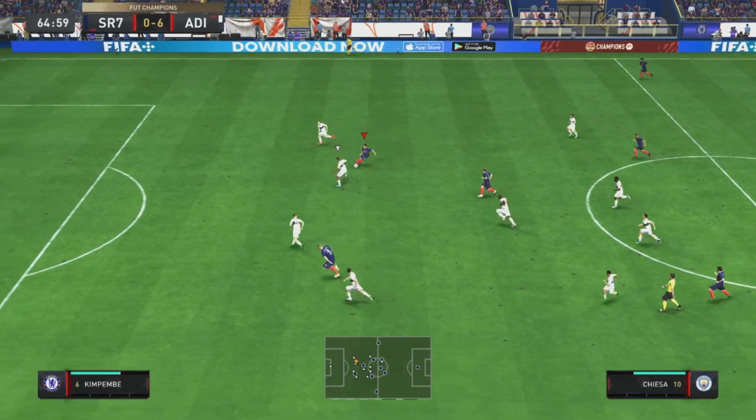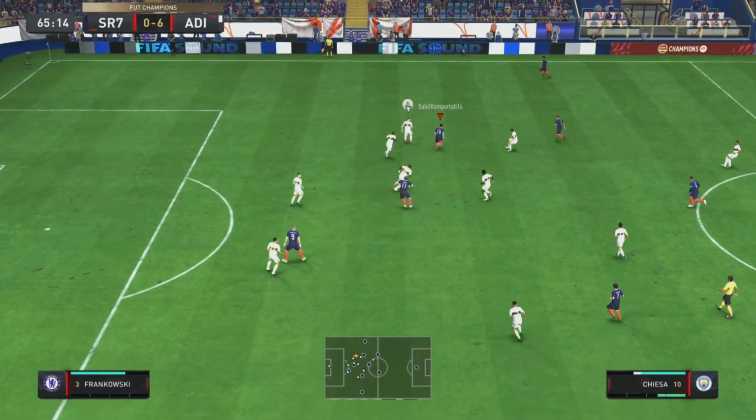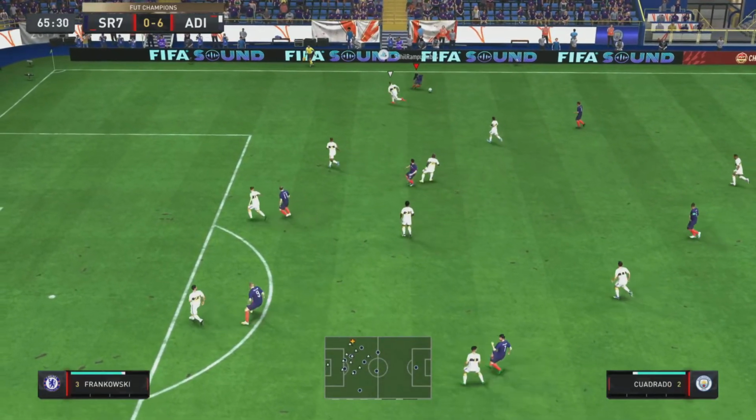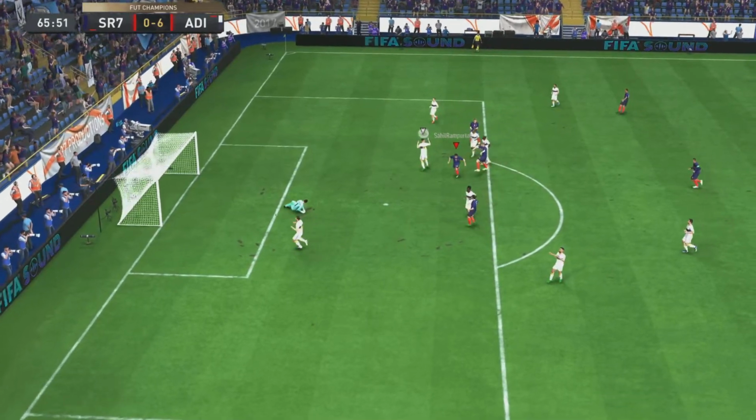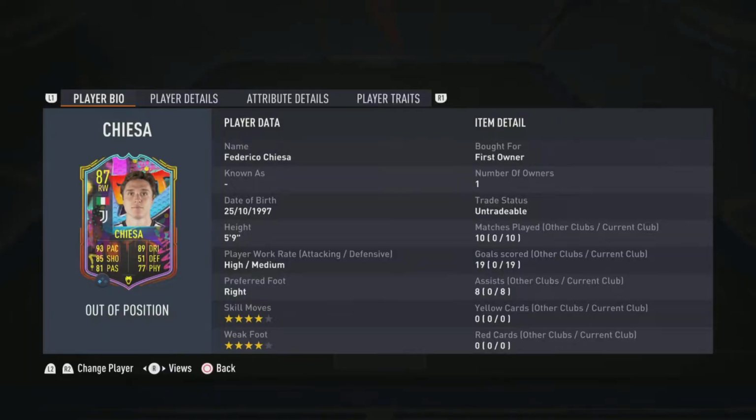But we come back down again here with Nedved to Chiesa. Chiesa plays the ball out wide to Cuadrado. Cuadrado plays it back to Chiesa. We go for the outside foot and a carbon copy of the other goals as he tucks that away into the back of the net.